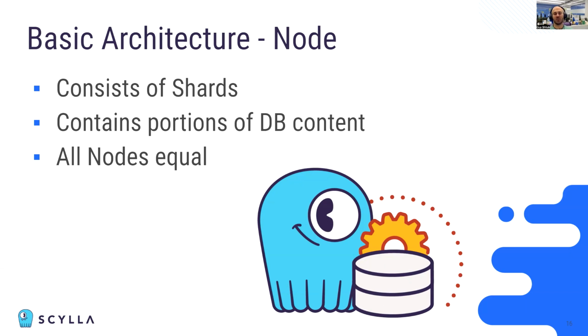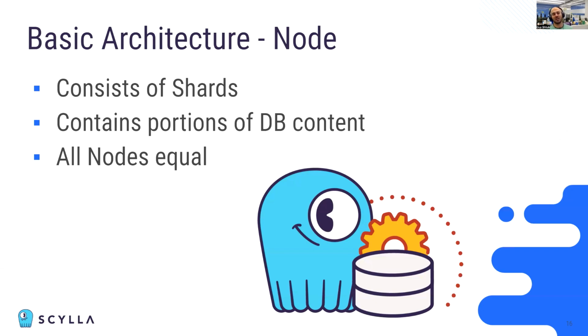Basically, a shard, we think about it as a CPU. And each node contains a portion of the database content. Okay, so I mentioned that ScyllaDB is distributed. In a production system, we have to have at least 3 nodes, and we can have all the way to hundreds of nodes. So each one of the nodes is responsible for a part of our data.